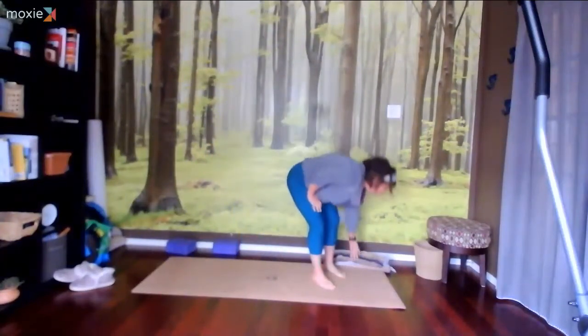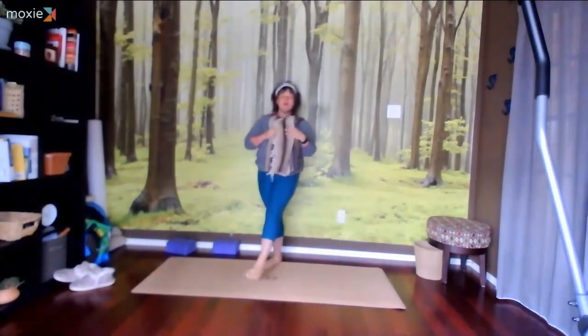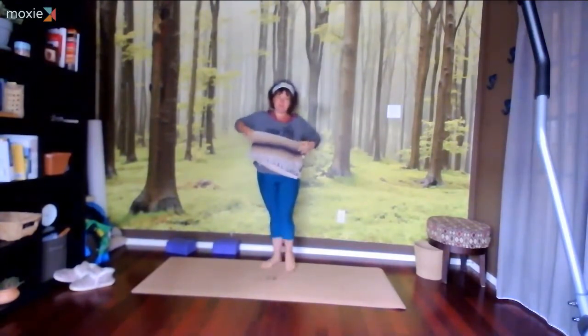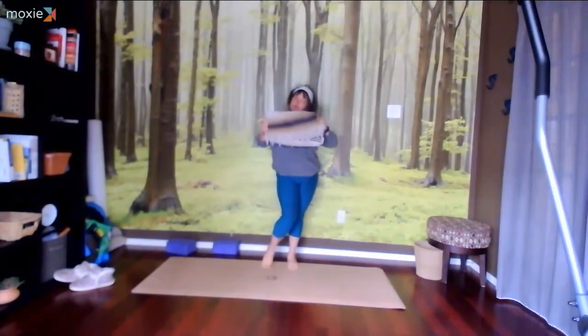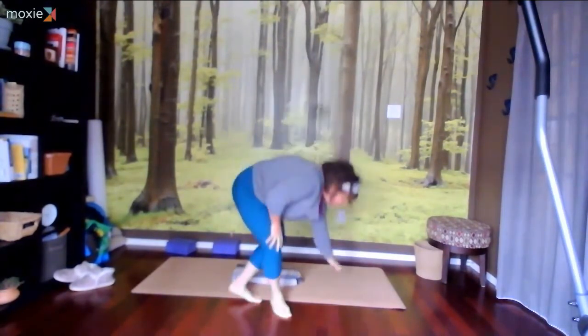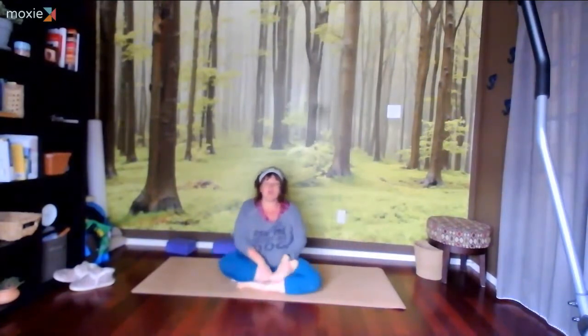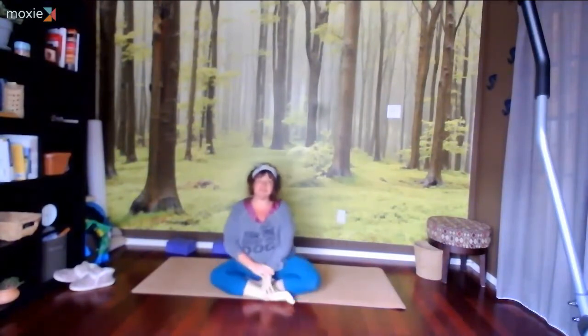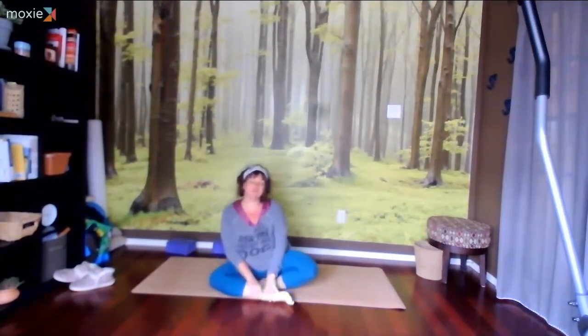All right, it's time to get started, and we will start in a comfortable seat. As always, I recommend a blanket or a pillow when you are in a seated position. So go ahead and make your way down. We're going to rock side to side. And we're going to sit up nice and straight and tall. Go ahead and take your hands to your lap.